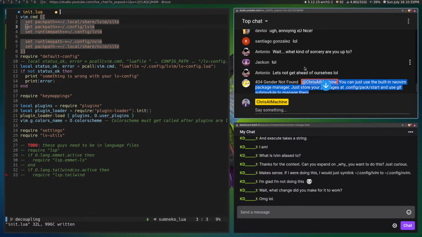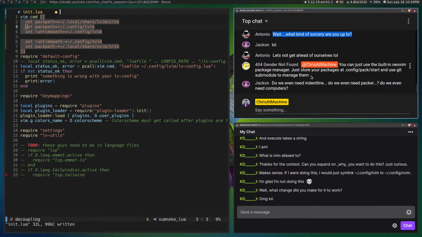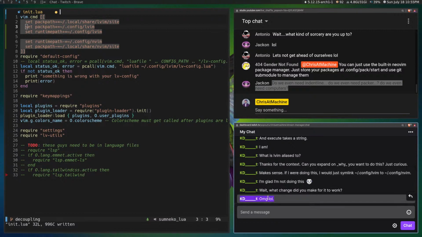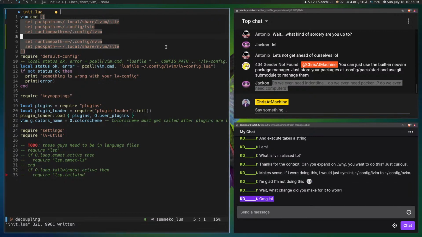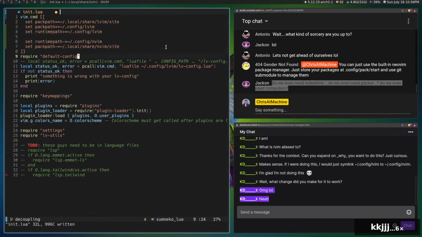I'll explain in 1 second, because this is the ultimate sorcery, dude. That's a good point. Well, I don't have indent line right now. So I already asked this question. I'm currently asking this question. Soon I'll be asking this question. Oh yeah, I know. Wasn't that stupid? So anyway, now we got the pack path for that, and now we can put this in its own thing, and then LunarVim can exist in package managers and completely on its own.